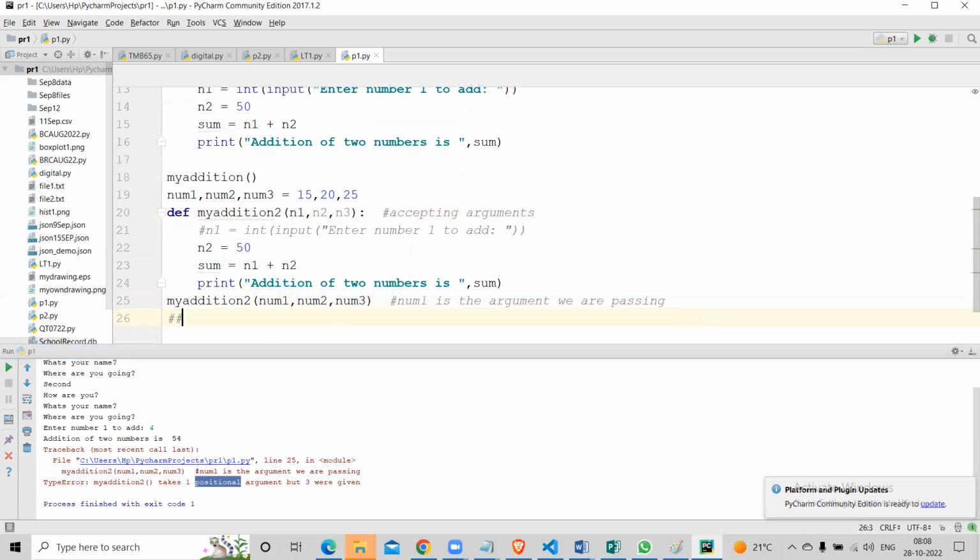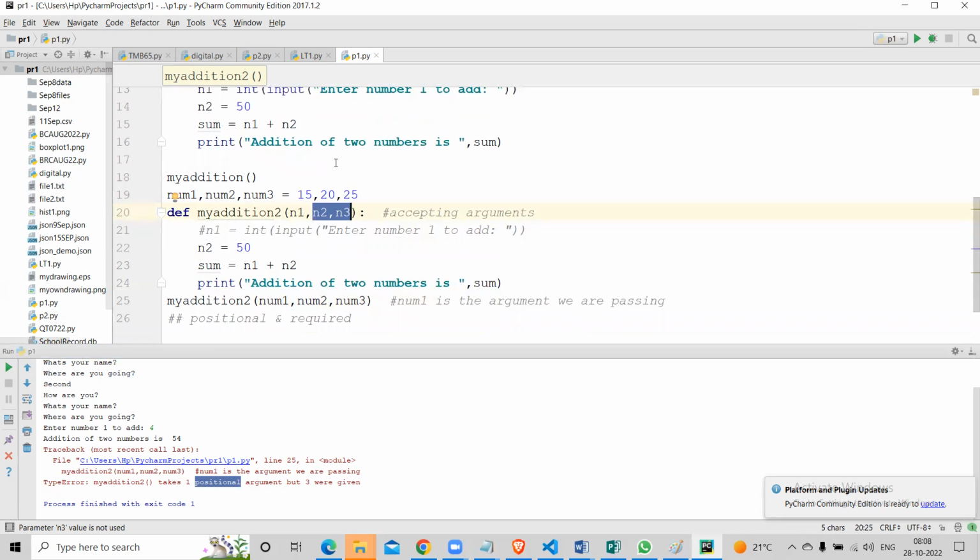So what you see above, there are 2 important things: positional and required. Why required? Because earlier I was passing 3 and reading only 1, and it gave an error saying you're giving me 3, but I'm only using 1. You have to give me an equal number of arguments.